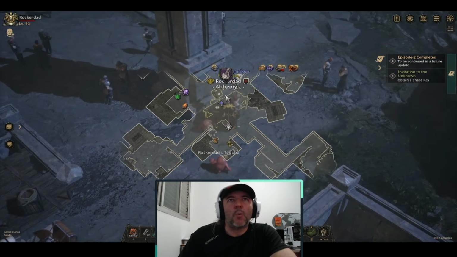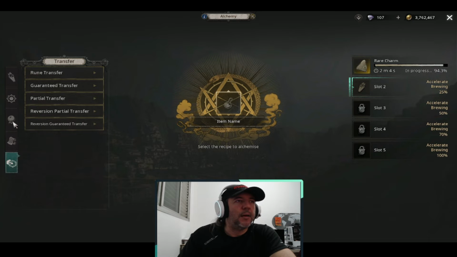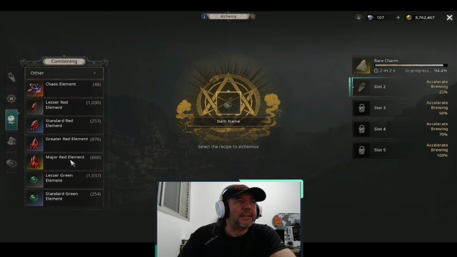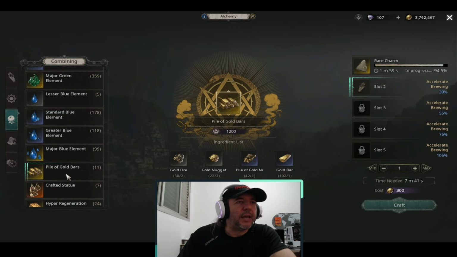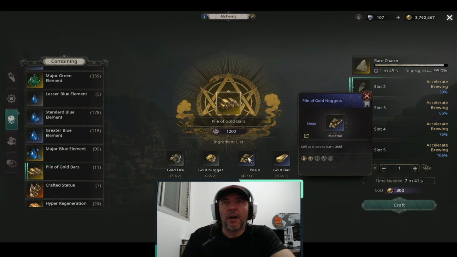And if you ever wondered what is the point of those gold dropped by the Puru, like we have here, to make a pile of gold bars, I can actually craft another 11 piles of gold bars. For each pile of gold bars, you need 2 gold ores, 2 gold nuggets, 1 pile of gold nuggets, and 1 gold bar.